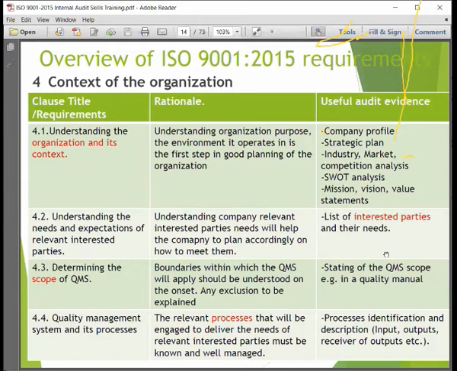Now, when we come to exclusions, it takes us back to the ISO standards. We talked about 10 topics. There is an allowance where you can exclude some of those requirements, but you have to justify why, if they are not applicable to your organization. If they are not applicable to your organization, you can exclude.